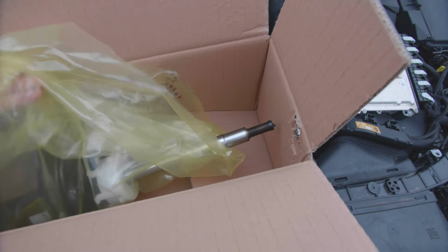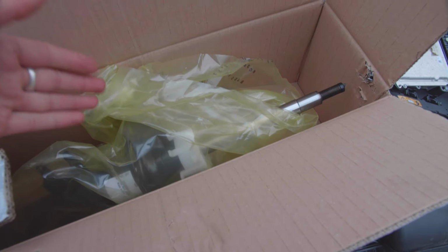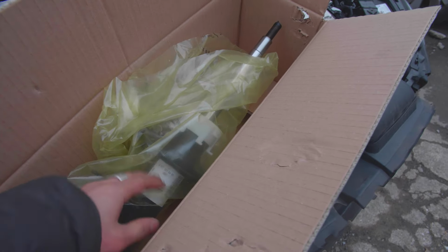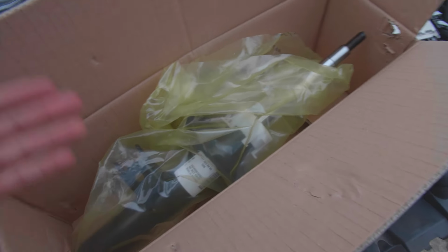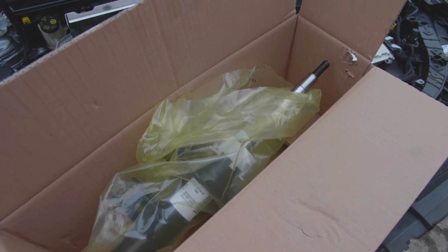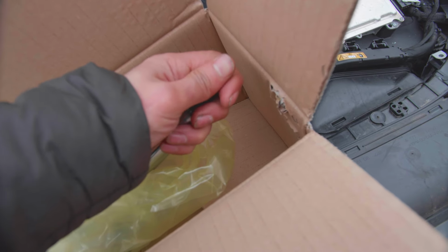So this is the replacement shock that I got from Mercedes, and believe it or not, this was cheaper to buy directly from Mercedes than buy it online. So this one set me back a solid 170 plus VAT, and online the cheapest one I could find was over £350. So yeah, these are the adaptive suspension, and the electrical connector goes into the top there.